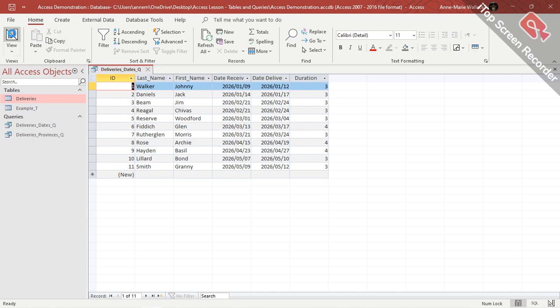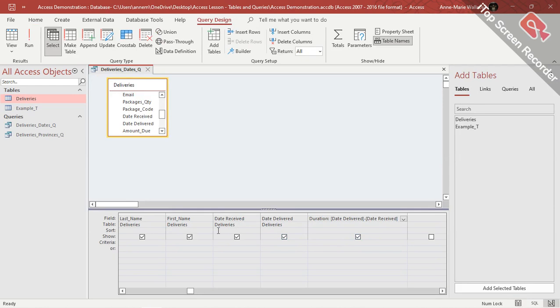So there's just a couple of examples of how you can make use of your queries using the OR and the AND function. The AND function is putting in criteria across multiple fields, which means the fields need to fulfill all the specified criteria in order to show up inside of your query.